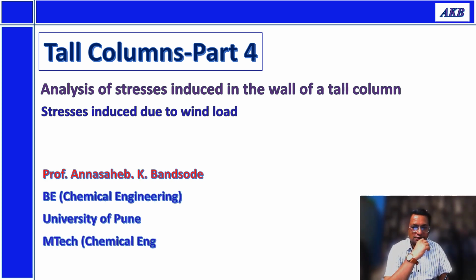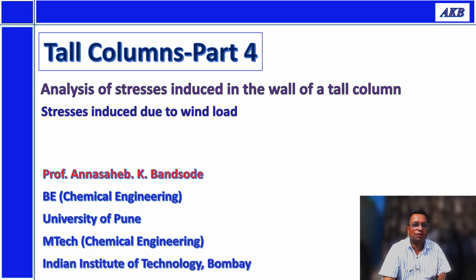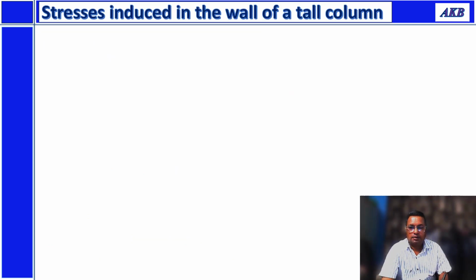In my earlier parts, in part 1 I introduced tall columns. Then I talked about the stresses to be considered while designing a typical tall column. In part 2, I discussed stresses induced due to internal pressure, external pressure, or vacuum. And in part 3, I talked about the stresses induced due to various dead loads associated with a typical tall column.